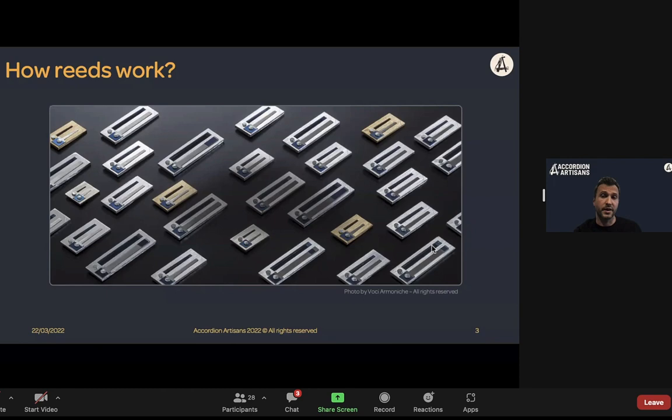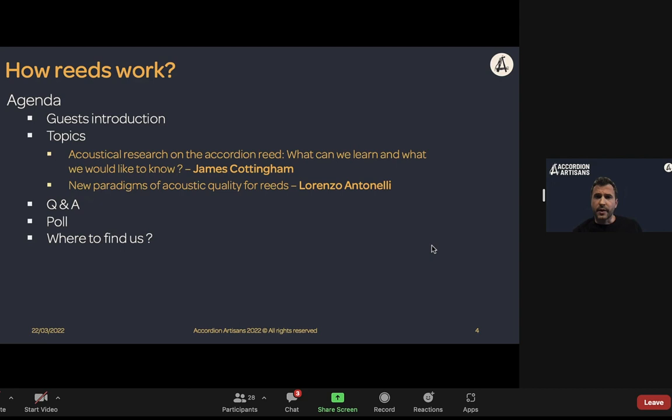Our agenda today will start by introducing our speakers, and then we'll delve directly into the topics. Each speaker will have around 25 minutes to present, and we'll have a Q&A section for about 10 or more minutes near the end. As a reminder, this session will be recorded and posted on our social media channels. We have a live poll section, which we use as feedback from the community, and the last slide will reference our social media presence.